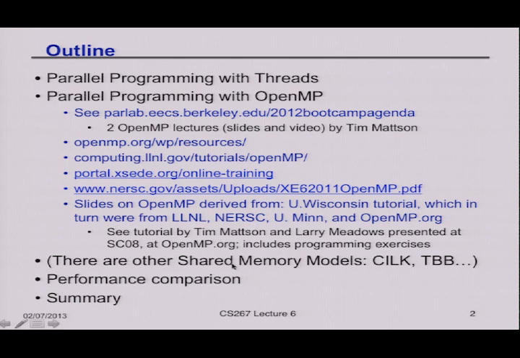There are other shared memory models. There's a lot of innovation going on in this area. For example, Cilk is a language extension of C developed by Charles Leiserson at MIT and recently acquired by Intel. So it's another variation on this stuff. Thread Building Blocks, TBB, is another Intel variation on these packages. So there are many ways to do it. OpenMP is the most widely adopted standard. After I present these different programming models, I'll take a simple benchmark and do a little comparison of performance, because all of these have different performance characteristics, and then I'll summarize.